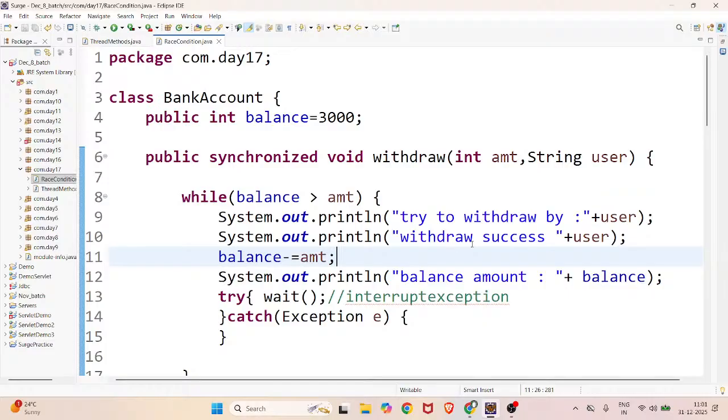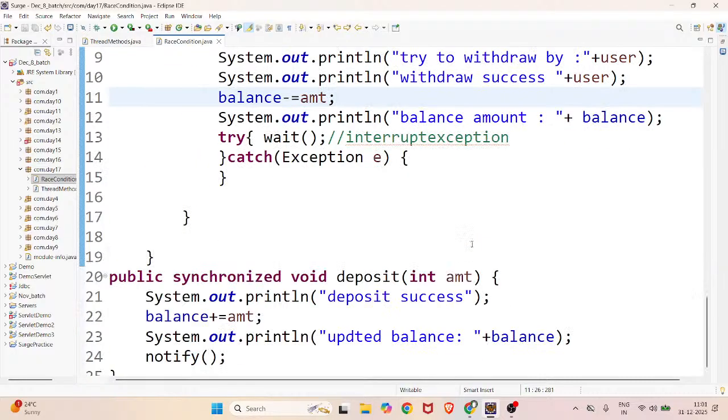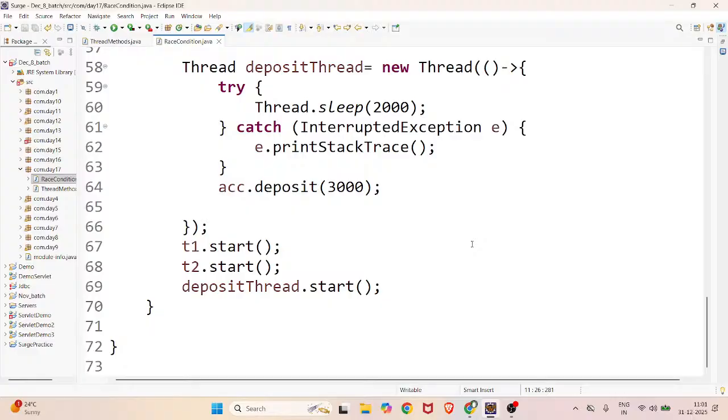Notify all unlocks all the waiting state threads. That is the difference between notify and notify all. Wait is for putting one thread into the wait mode. Notify is for releasing the thread from the wait state to the normal state. That is the thing. Okay, fine. This is the thing with multi-threading and synchronized concepts.